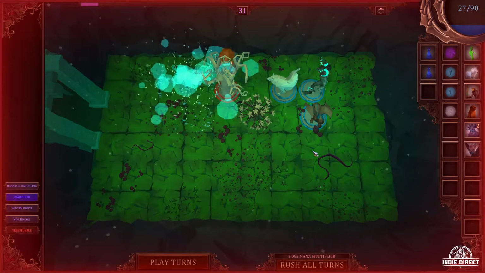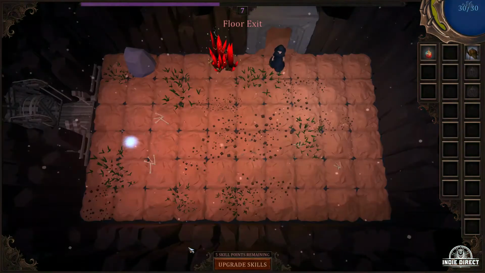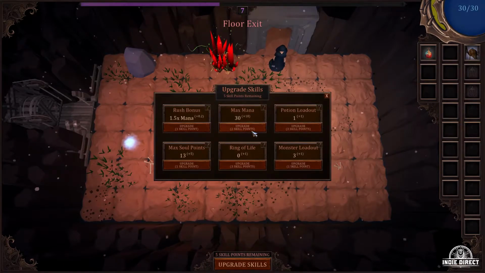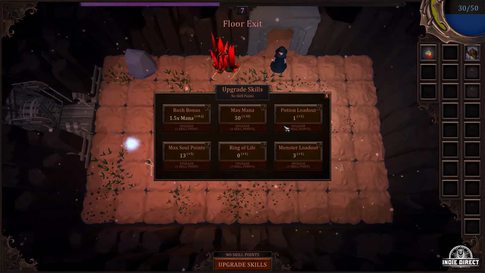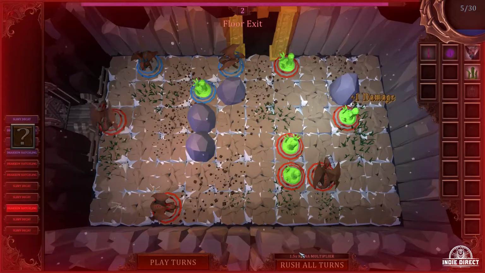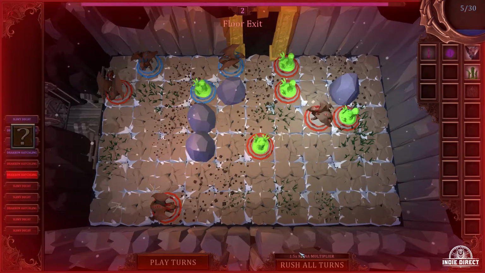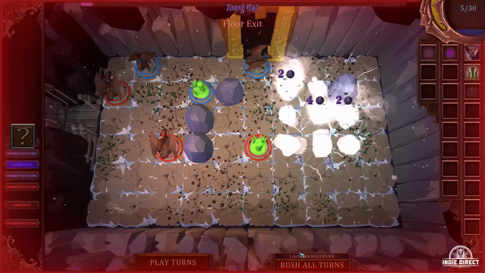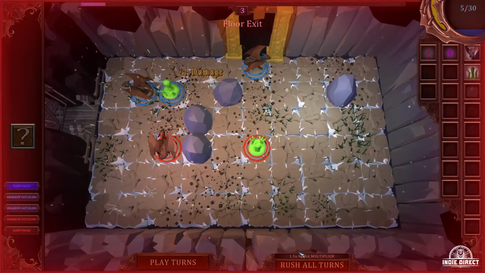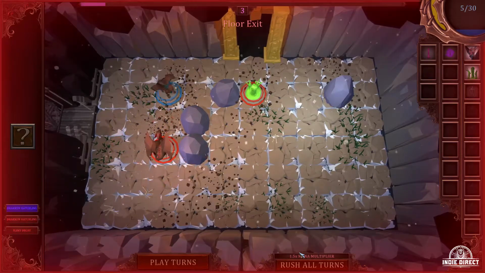And of course, beating each individual room grants you XP to level up, and you can use the skill points for maximum mana. You can increase the number of potions you can carry, the number of monsters you can carry. You can also put points into soul points, which are used for spell casting, and Ring of Life, which would actually allow you to lose the battle and try again from that room instead of having to restart all the way from the beginning.